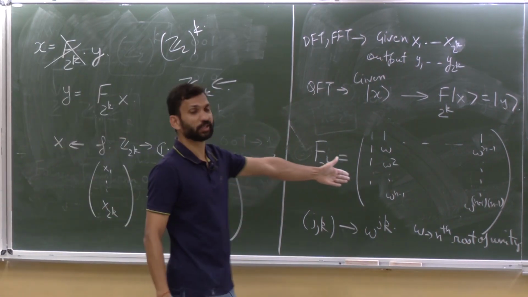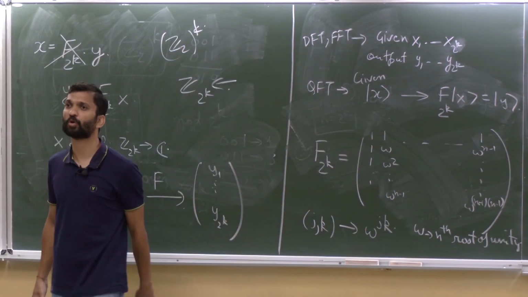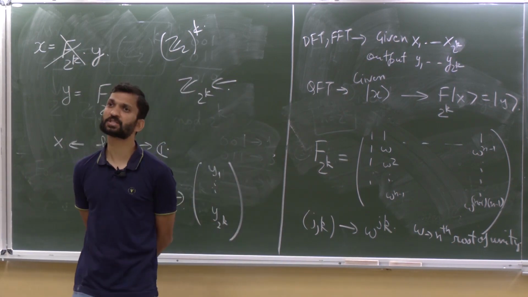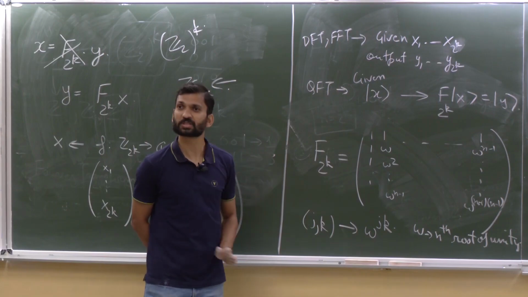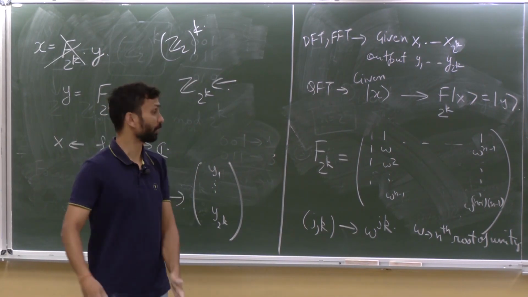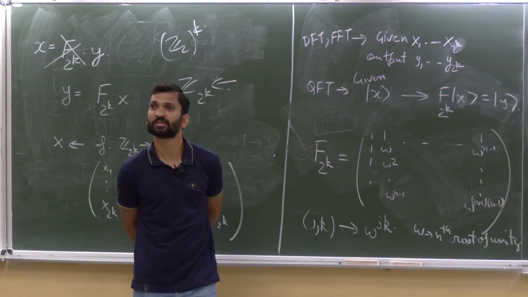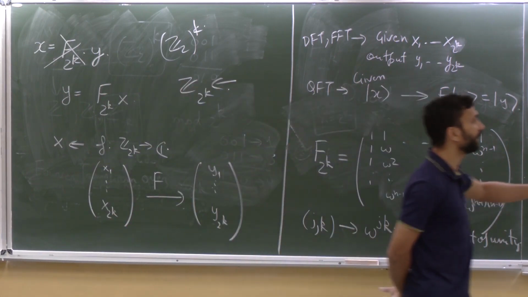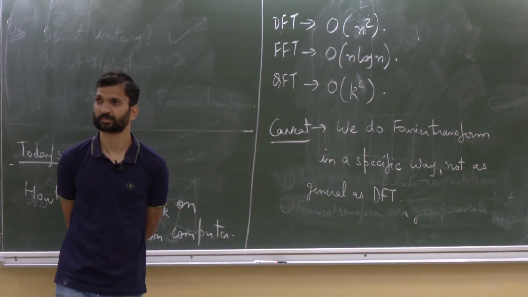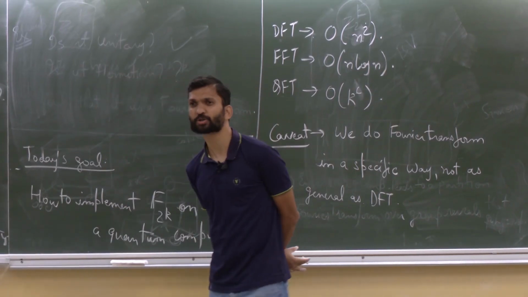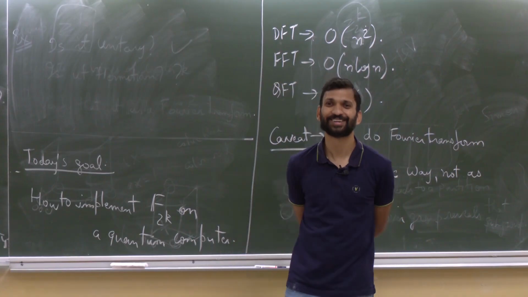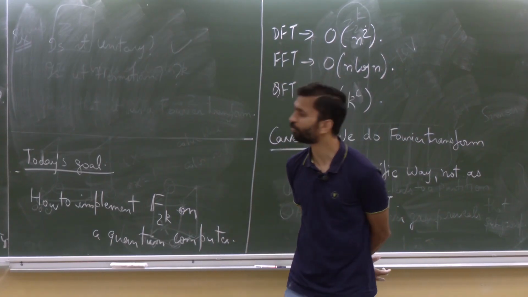And I have told you the unitary, so now it's a good problem for you. How should we do this? What is the quantum circuit corresponding to this unitary? Every quantum circuit corresponds to a unitary. Now I'm telling you a unitary, you have to construct a circuit. And it should only take order k square gates. Suppose I had given you this in a quiz, how will you approach this?